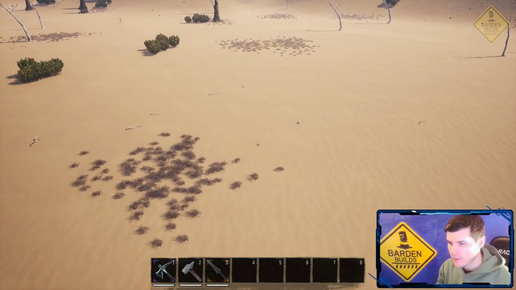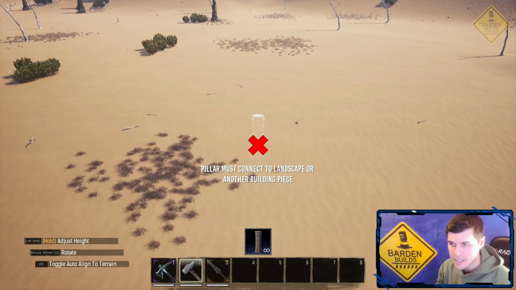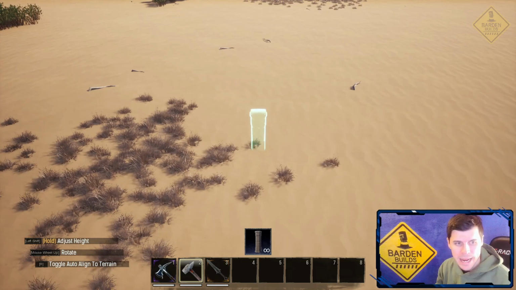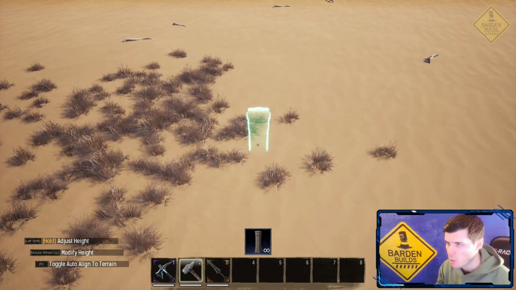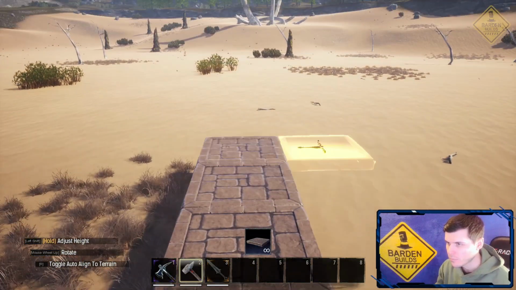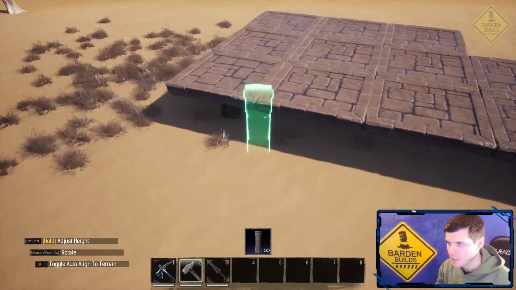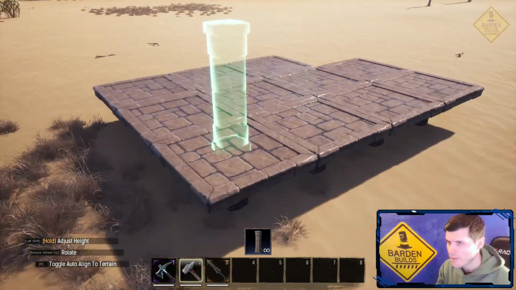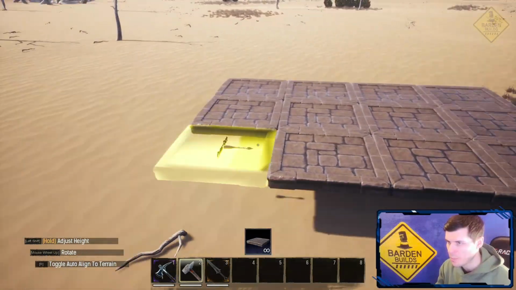Alright, so first off, we're going to place our base, and I'm going to be using the arena pillars and ceiling pieces. So I'm just going to make a 3x4 real quick, and when I go to place this pillar, I'm just going to lower it just slightly. Like I said, it's going to be a 3x4. And I want to place pillars under these ceilings just so I have enough stability for when I actually start expanding the build upwards.